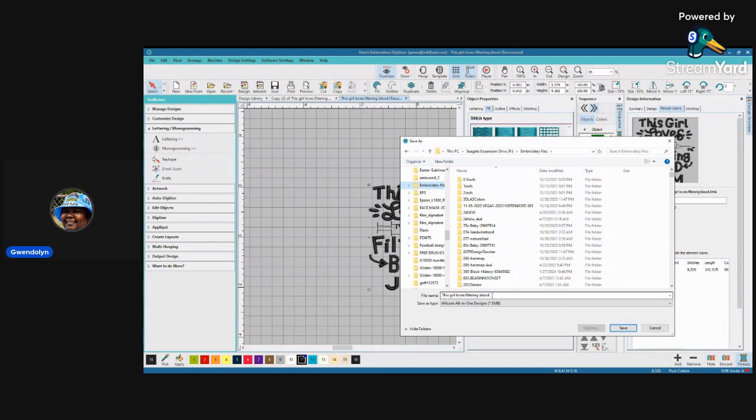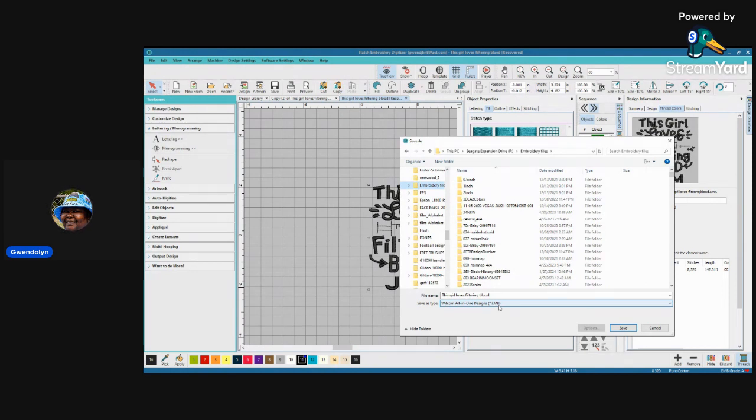I'm gonna give it a name, but I gave it a name when I was testing a stitch earlier. And so the name of it is This Girl Loves Filtering Blood. And see down here, it shows up as an EMB file. So all of your saved designs will save as an EMB file.